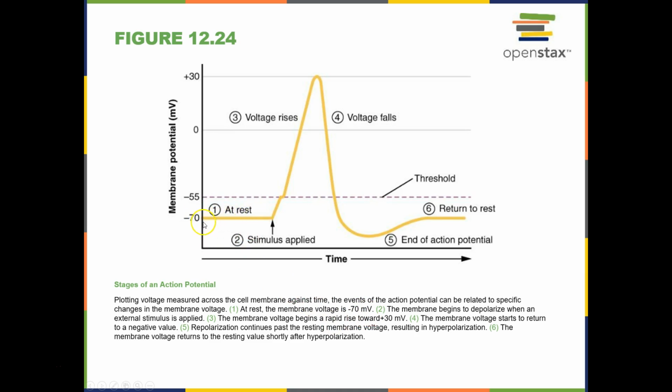And so here we have, and this is just showing the stages of the action potential. At this point here, we're just at rest. At any given time, we're going to have slight fluctuations from that resting membrane potential. But once a stimulus hits that causes us to reach threshold, then we're going to increase the amount of sodium inside of the cell to about positive 30, and then sodium channels close and the voltage will fall because potassium channels open and potassium rushes back in. And then we have that reconfiguration where we're going to bring about the normal configuration of the cell.